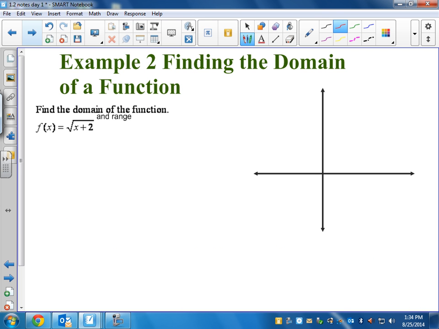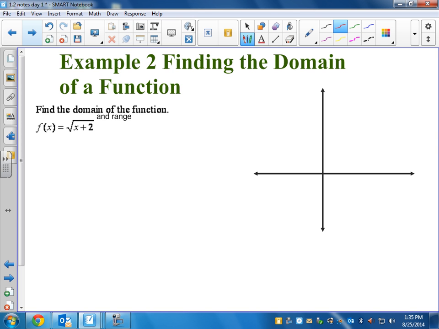All right, here we go. This is the important stuff today. Domain and range. At some point in this chapter, we should get a lot better at domain and range, that we can just look at this equation and we know what it looks like and we know what the domain and range are going to be. But today we're probably not there. If you are there, then that's okay. You don't have to draw a graph. But I want us to make a graph of this first, and then we'll talk about the domain and range.